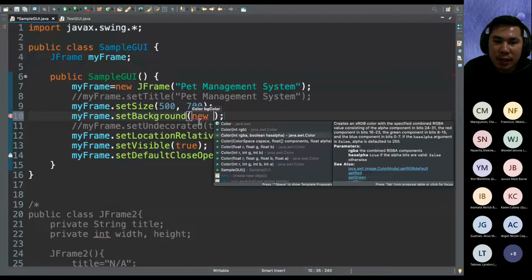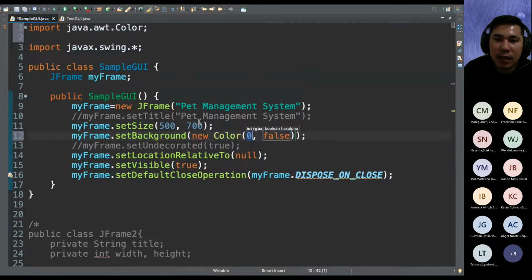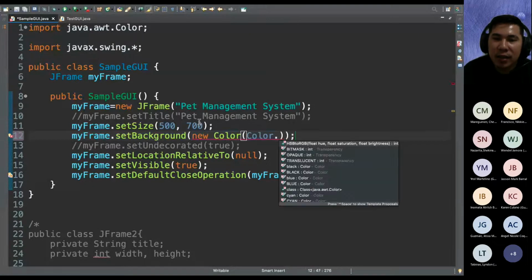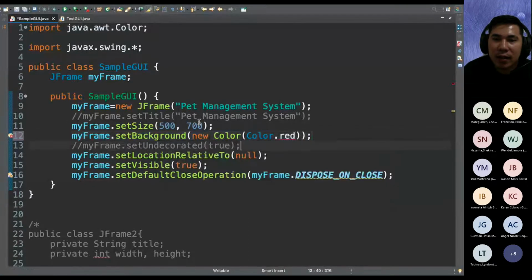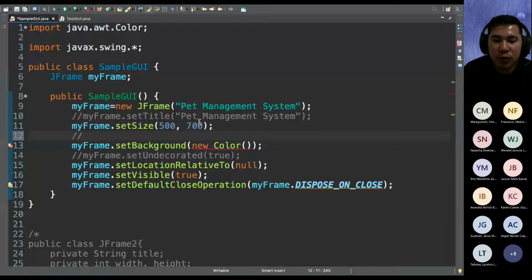Then let's have here the RGB and alpha. You cannot just use a color like red. It used to be possible, but for now it requires RGB, red, green, and blue.